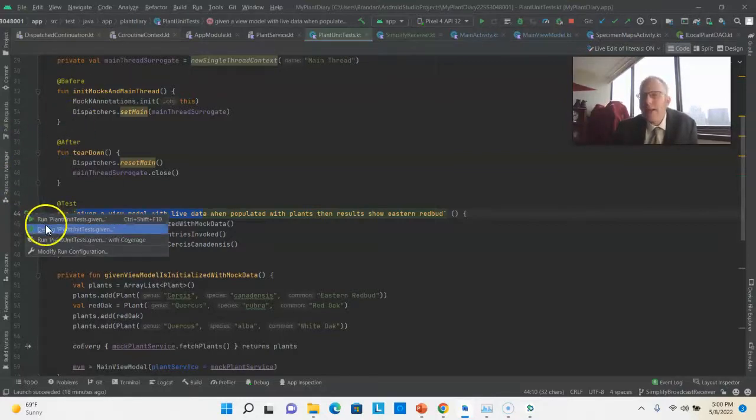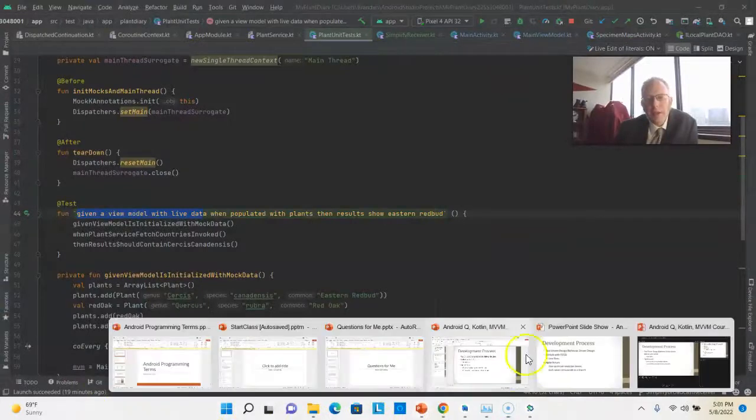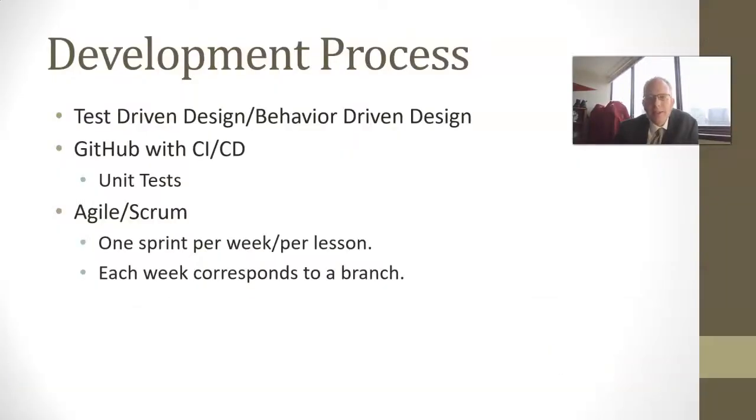You see within my IDE, I have an option to right-click and run each of these tests. But another key that we want to think about is how we can make it compulsory. In other words, how can we make running the tests automatic so that we know that our tests are passing, and if they're not passing, we know what test is not passing, and we know that we can go remedy that broken test.